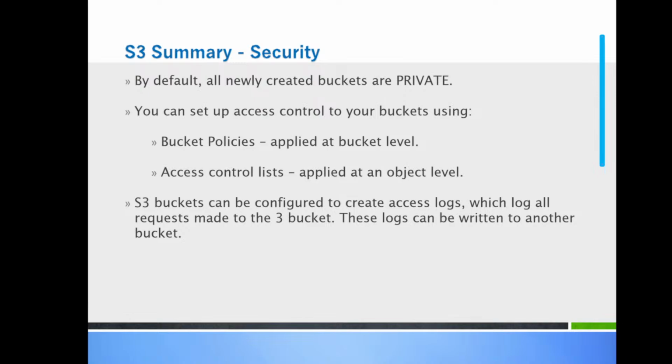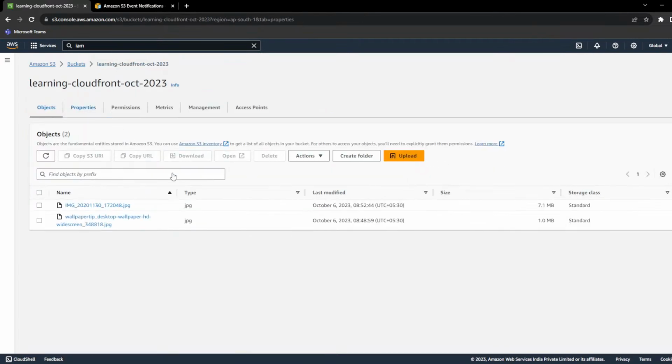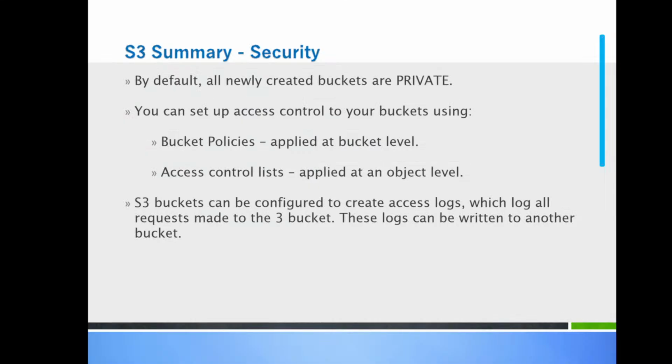You have to enable the S3 logging. It is in the console. You can just go into the console and enable the S3 logging. Go to the properties. Here you can see server access logging. This is basically what activity you are doing in your bucket. You can preserve that. So the target, where you have to store those logs, you can store in another S3 bucket.